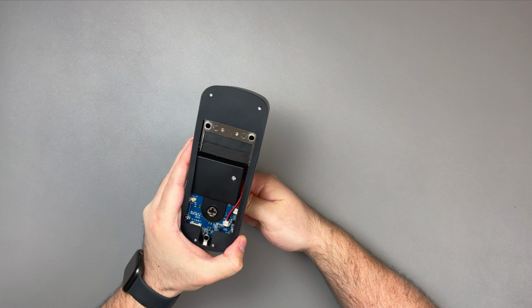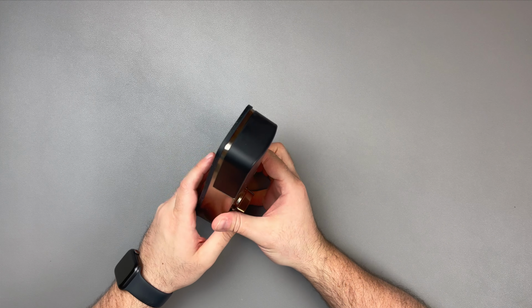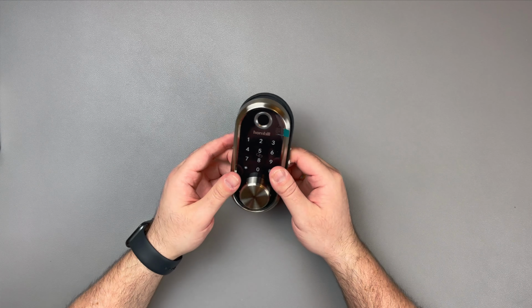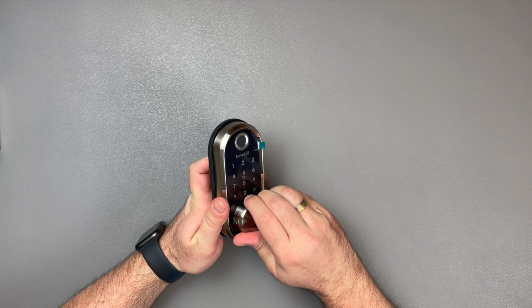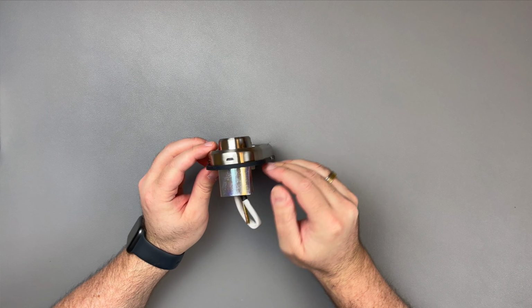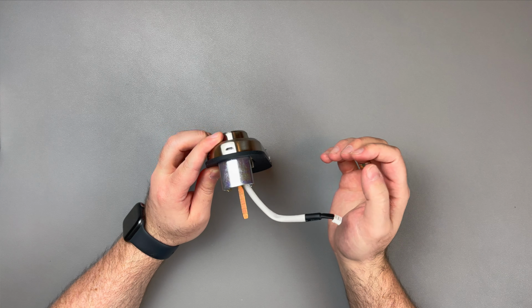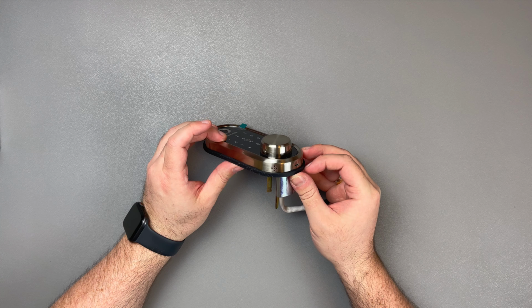To power up Bob, one will need four AA batteries, which are stacked in the indoor side of the lock. The keypad looks slick. On the top is the fingerprint reader, then comes the very bright, highly sensitive keypad, and at the bottom is the key cylinder that comes covered out of the box. There is a pin-like tool included in the kit for removing the cover if or when needed.